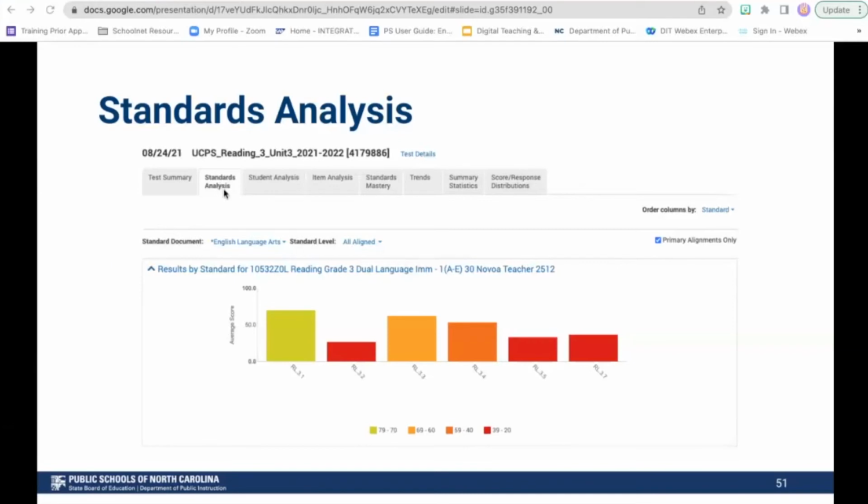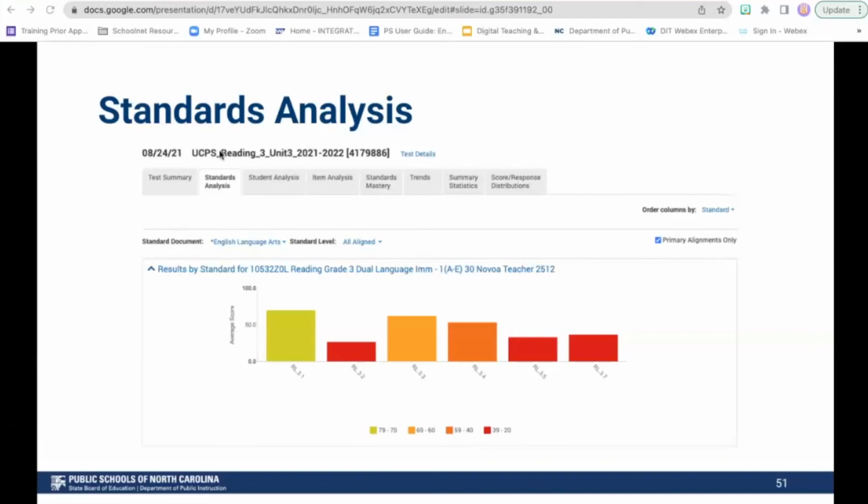The next tab is the standard analysis. If you have multiple standards being assessed on the test that you gave, it's going to show you a bar graph of the results for each one of those standards. Notice this report is not going to be helpful if you were only assessing one standard; it is only helpful if you had multiple.